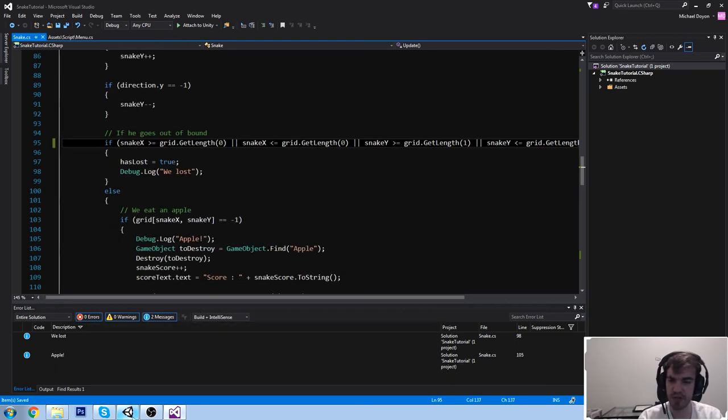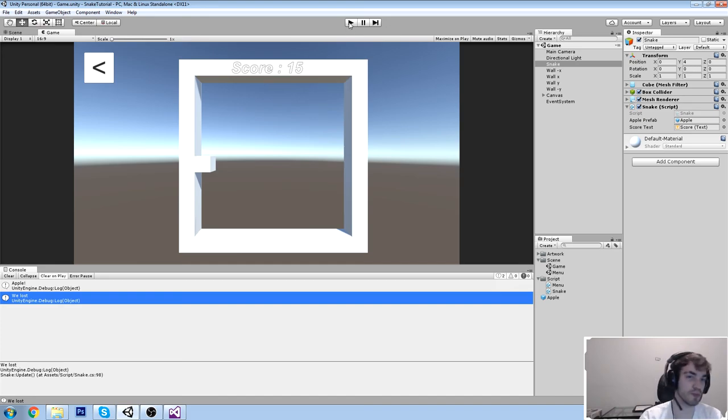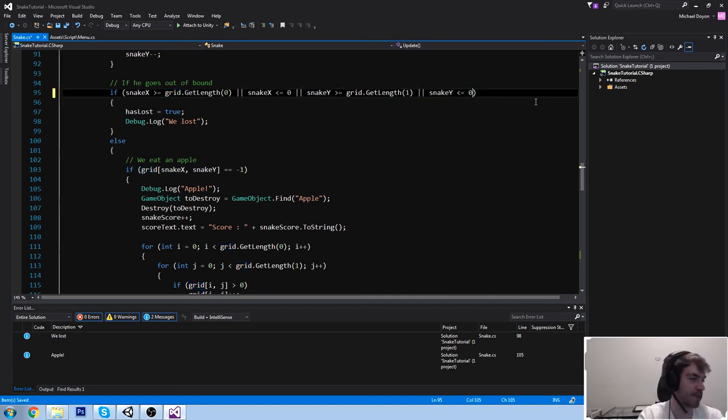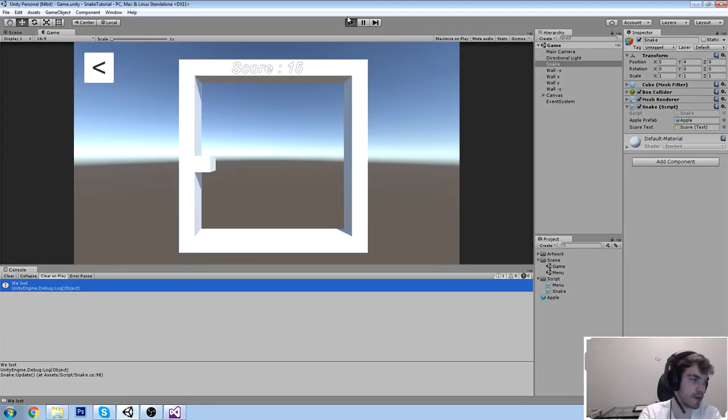So this should be covered. Let's go see if we have another bug. So let's just hit play. Oh, sorry, that doesn't make any sense. The smaller part just stays the same. It's just the bigger part. We always check, are we smaller than 0? Because no matter what the length of the array is, there is no -1, there's no -2, there's no -3 in an array. It's always 0 based. So sorry about that. Let's go back and actually test this out.